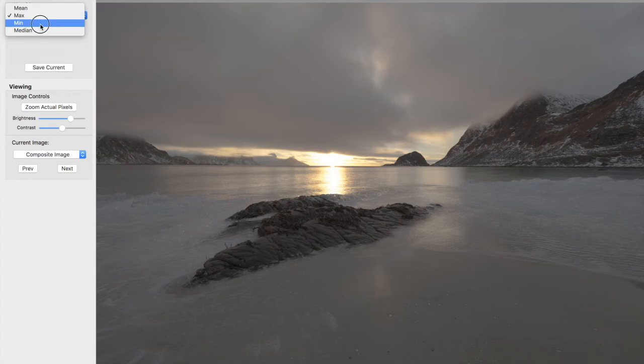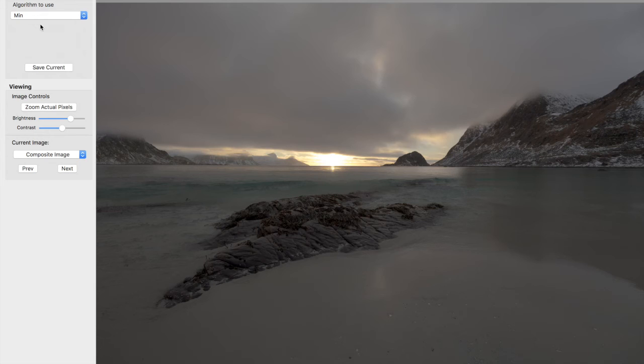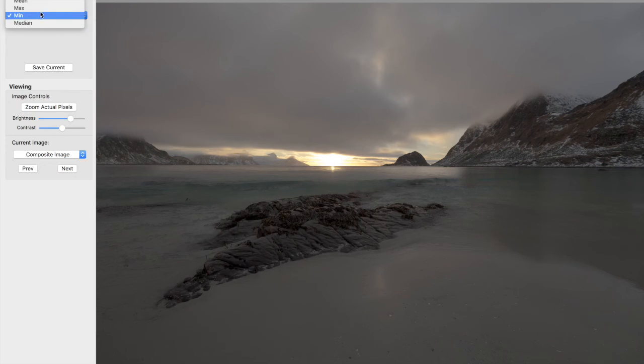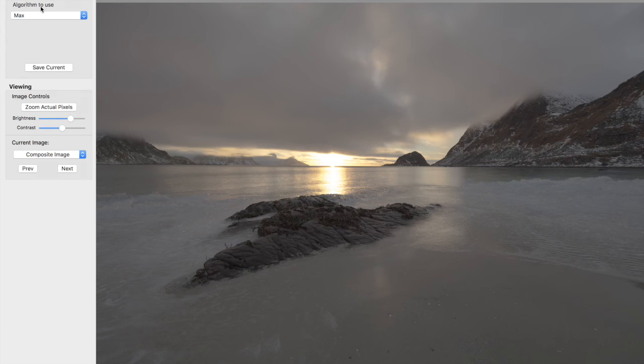Okay, there's also min. This takes the darkest value at every pixel. So this gives a completely different effect, which might be appropriate in some circumstances. So going through these again, here's the mean, which probably most closely approximates what you'd get if you used a neutral density filter. Median, which is somewhat similar but has its own characteristics. It leaves a little bit of sharp edges in. And then min and max. And of course, there's many others that are possible, and I will be exploring them.